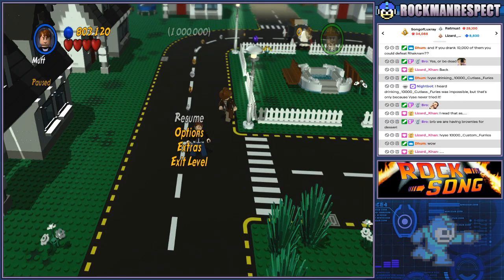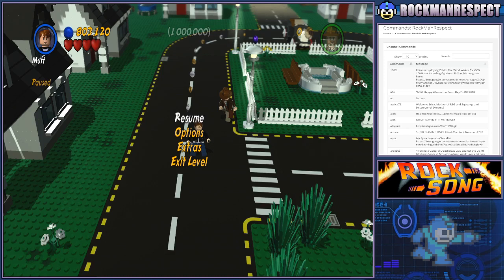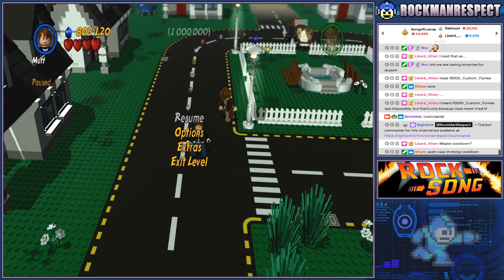I know Vice used to be mod only. I thought I made it like VIPs could do it, but maybe I didn't. Vice says that VIP should be able to use it, and Lizard, your other account is a VIP. Cooldown should only be like a second or something. I don't know.